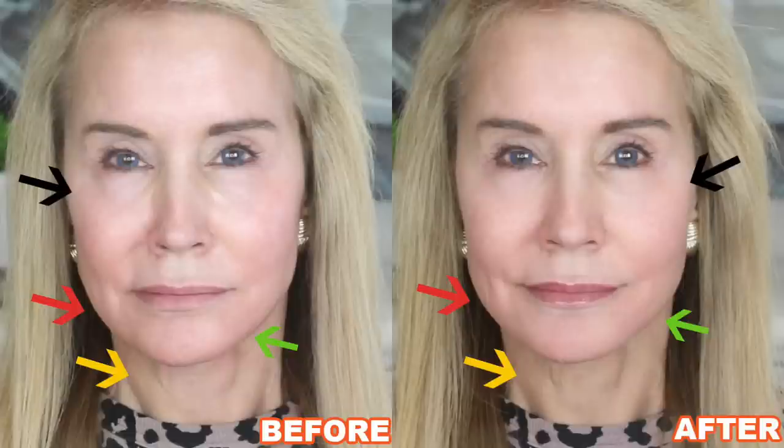There I was before the application, and in terms of the overall look of my face, I just think the after picture actually does look younger and fresher. It's really rather amazing. And there is no retouching at all in either of those pictures. They are exactly as they came through the camera.